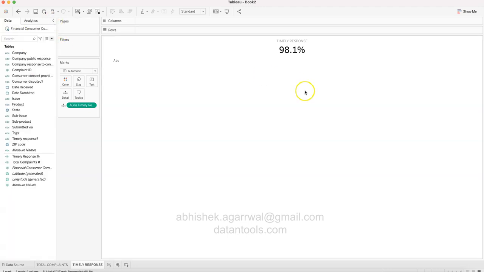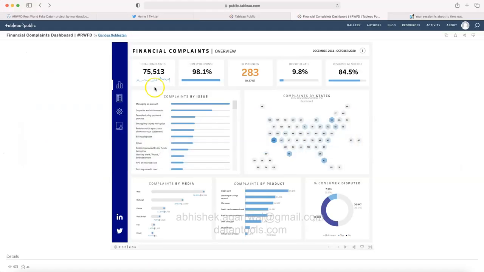And then once we have this, we have timely response, but to create this chart, we need to have the overall, the timely and non-timely response. So the non-timely response is nothing but the 1.9%, right? That's how it will create this entire 100%.